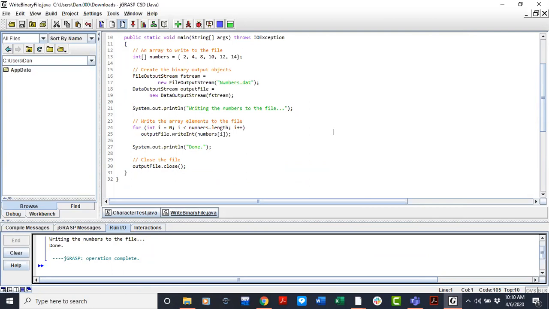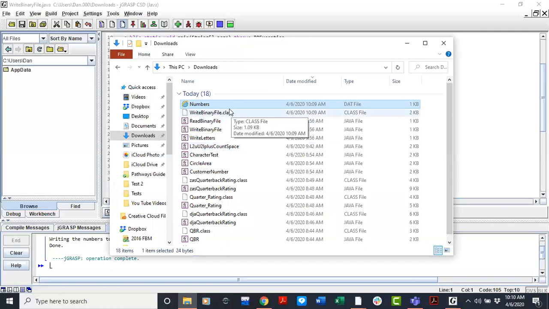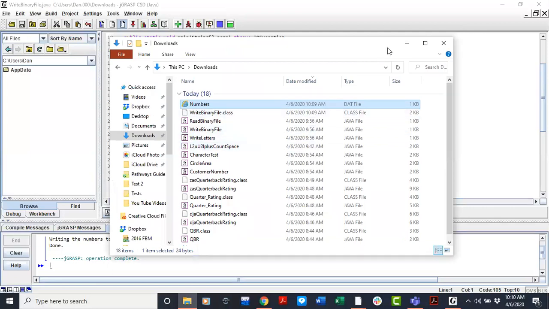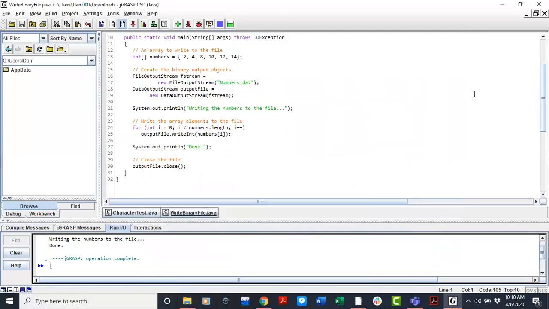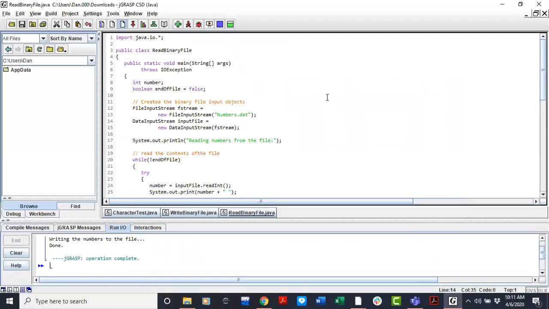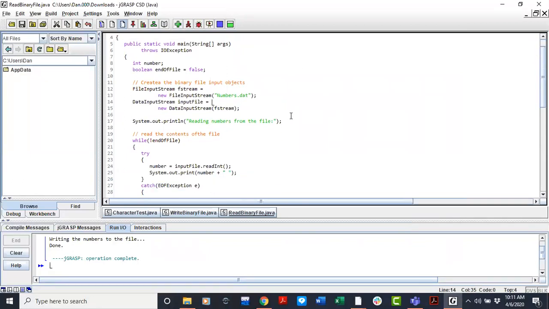So continuing to work with binary files, the next program that I wanted to take a look at was write binary file. So I'm going to have to go back up here and find, excuse me, read binary file. And again, same kind of things going on. I do a throws IO exception.